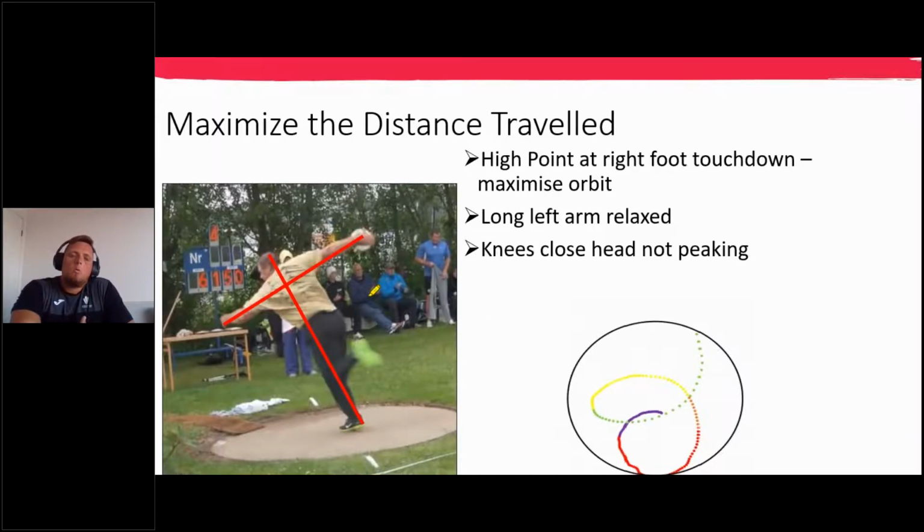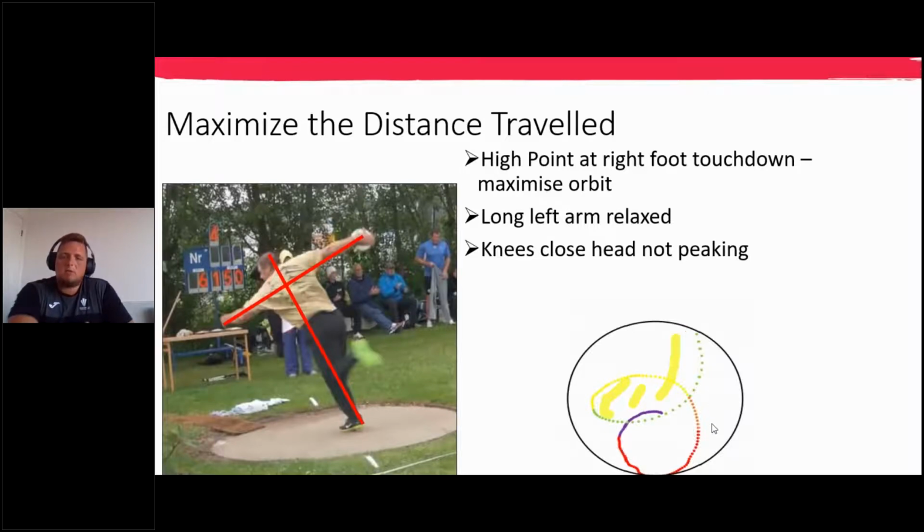Okay. Why has he got this lovely, nice open bit here? This extra distance for the discus to travel is because he's got that high point, because he's keeping that discus relaxed, because he's allowing his upper body to relax and his legs to work. If he starts dropping that discus, if he loses that high point, all of a sudden that discus starts creeping in here. And as it gets worse, it starts creeping in, and then the release moves in as well.